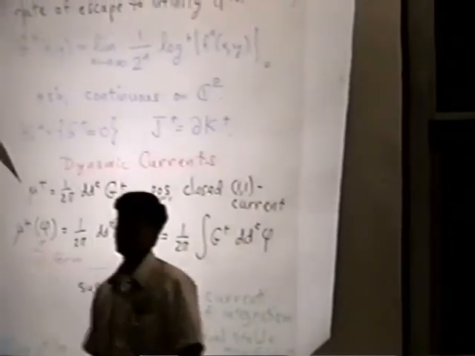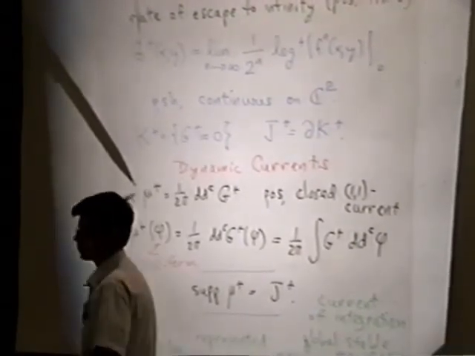For us, we're also going to be interested in the current view of this. So if we take dd^c of G plus, we get a current mu plus that's a forward invariant current. You can see by the formula, if you compose G plus with F, your answer multiplies by 2, just because this number down here is off by 1. So if you take mu plus and pull it back by F, it multiplies by 2. So we have a nice current.